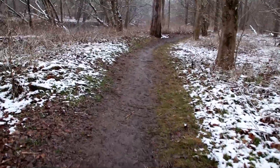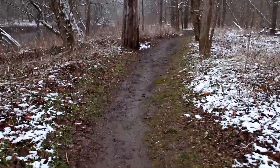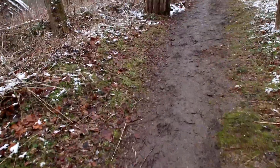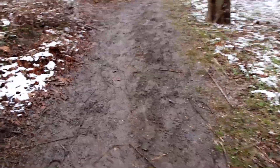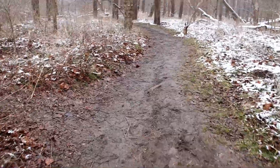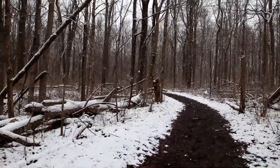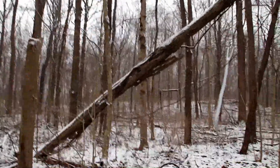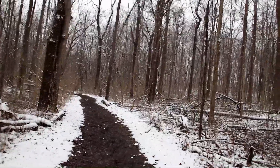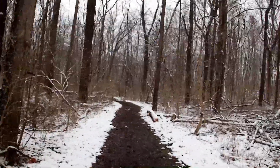Trail 6, which is what I'm on right now, runs next to the White River. It's clearly not difficult terrain, but when it's wet like this it's got that kind of slippery mud on it. Now I'm hiking out to the youth camp area, and then I think we'll link it back to the regular campground, and then back to trail 4 and 5.